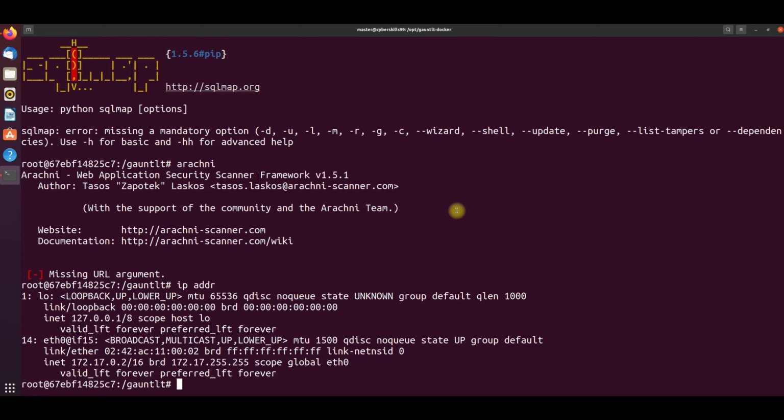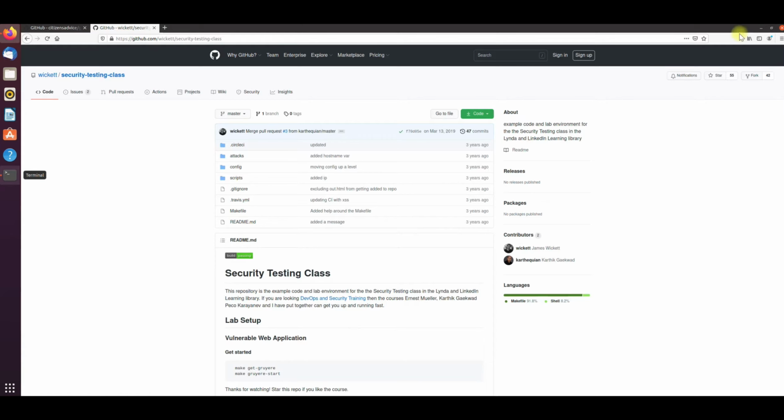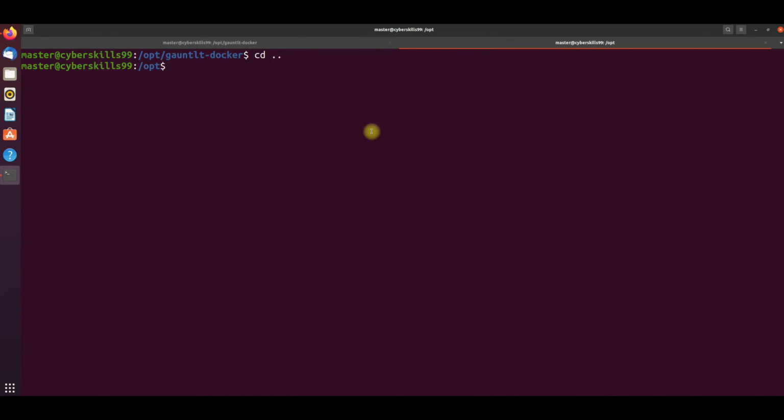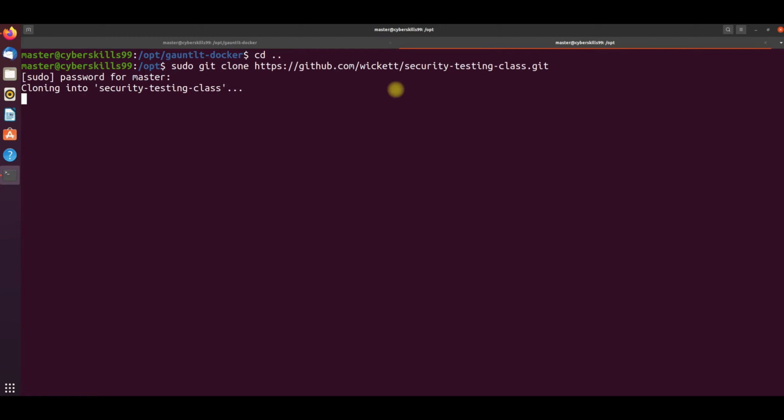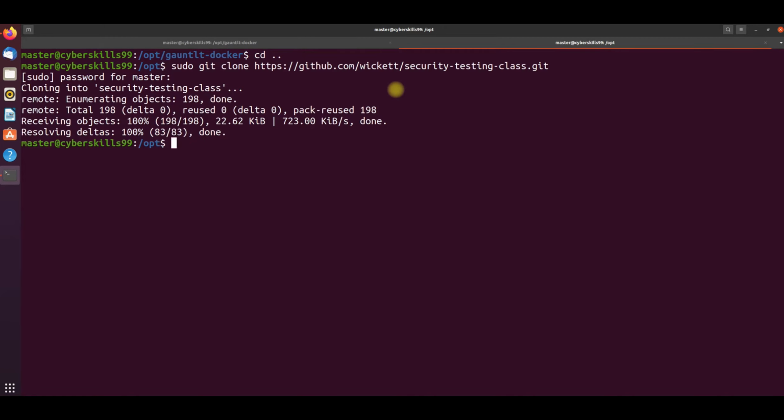So as the next step, we will be installing the vulnerable application called Gruyere. This is pretty famous when it comes to DevOps. So let's go ahead and do that. So here is the Git repository for Gruyere. I will be using this Git repository. I will be sharing these links in the description. You can get it from there. Sudo and git clone, and download this Git repository. Asking for the password. So it has been successfully downloaded.